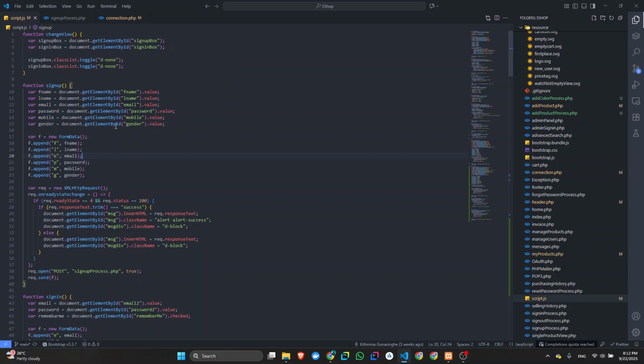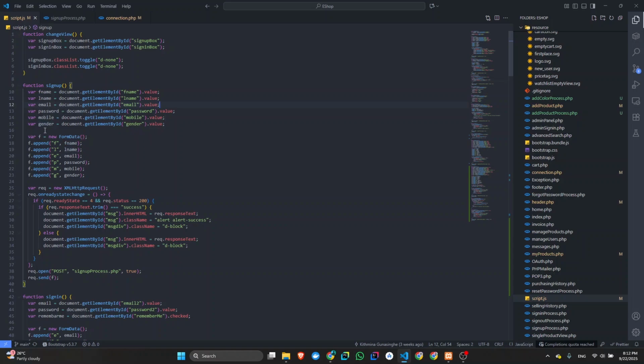After we click the sign up button, we will capture all the data from the design through document.getElementById. All the HTML elements will be captured by it. First of all, we have first name, last name, email, password, mobile, and the gender from the select input.